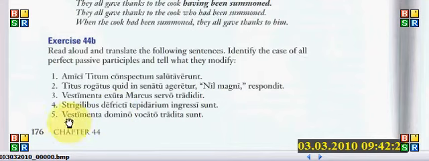Sentence number 5, we look at vestimenta and say, back, is it the subject? Vestimenta is the subject of tradita sunt. The participle in the verb modifies or agrees with the subject, neuter plural. We can tell it's plural because we see sunt as the helping verb. We can tell it's neuter plural because here's vestimenta ready to agree with it.